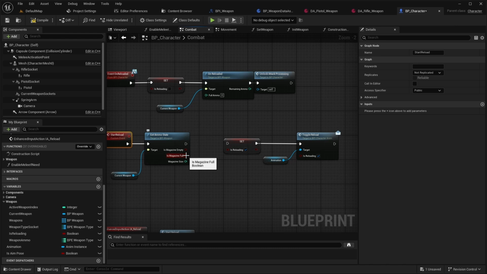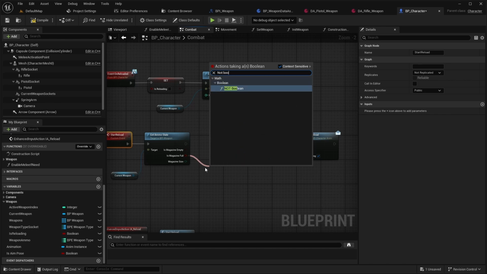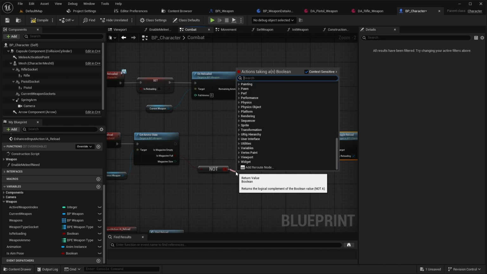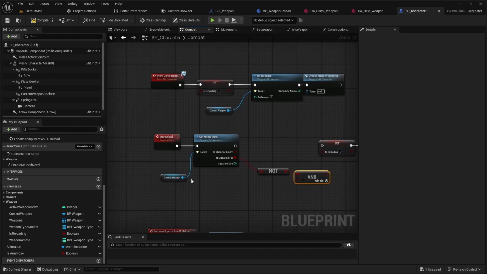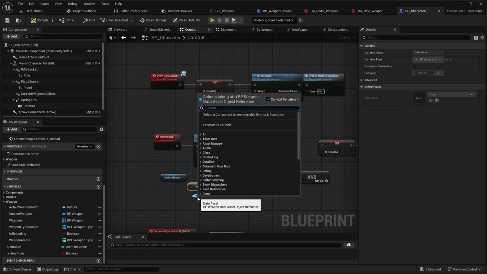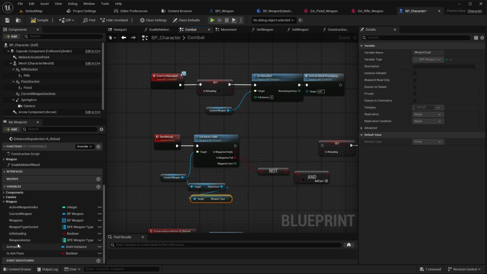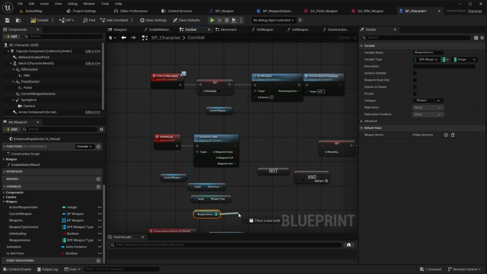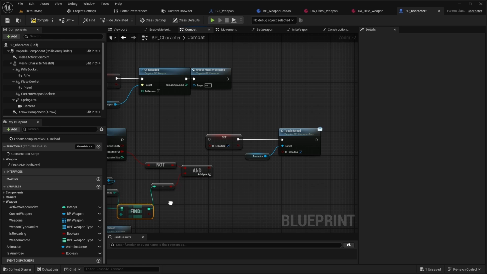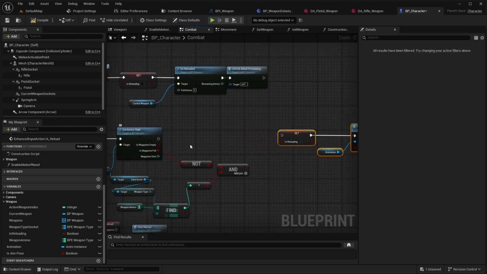Check the two conditions: whether the magazine isn't full and whether the character has ammo for the current weapon type. If both conditions are true, act as before.